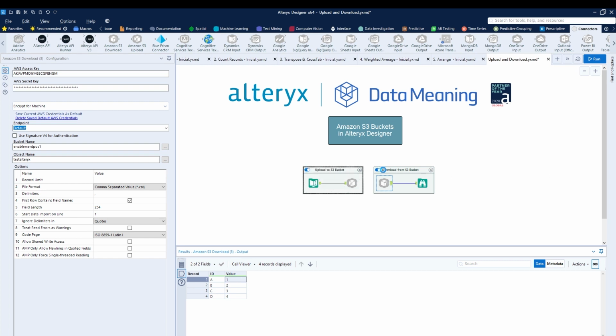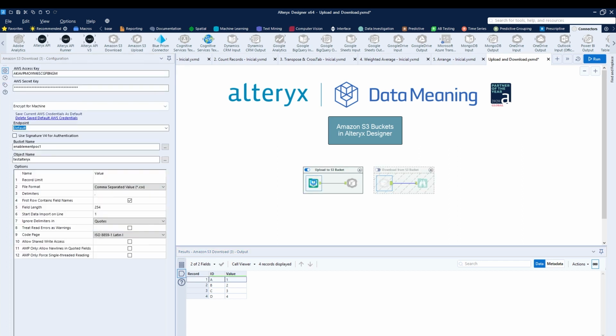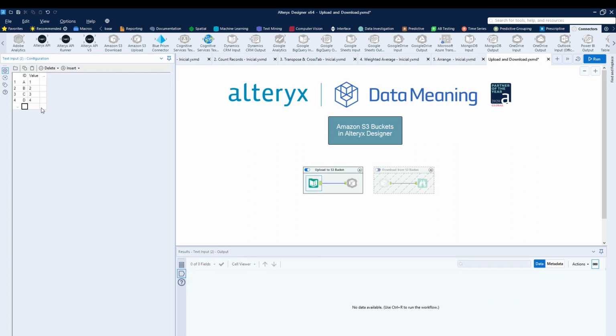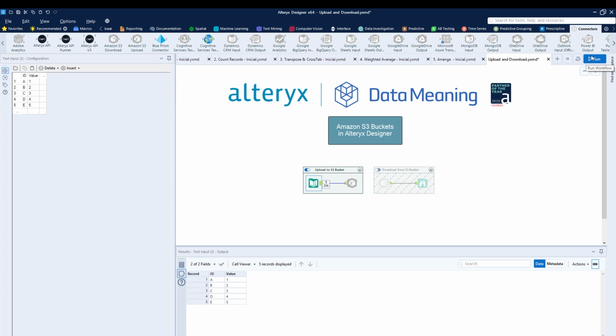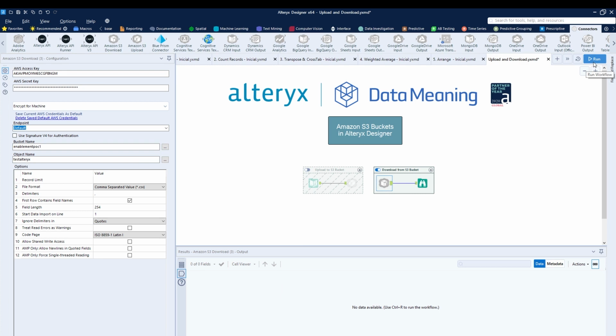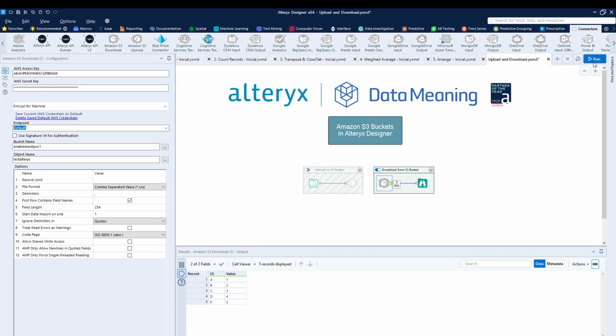So for example, if I were to make a simple change over here, right? Let's say that we just want to add more data. In this case, I'm just going to override the file. I'll just add a new row, right? So row 5, which says E, and then 5 over here. I'll run the workflow to upload the dataset. Now I'm overriding the file. Then now I'm going to download that, right? So we know that in the previous run, we only had 4 rows. Now let's see how many rows we actually get from this download. Now you can see we actually got 5 rows.